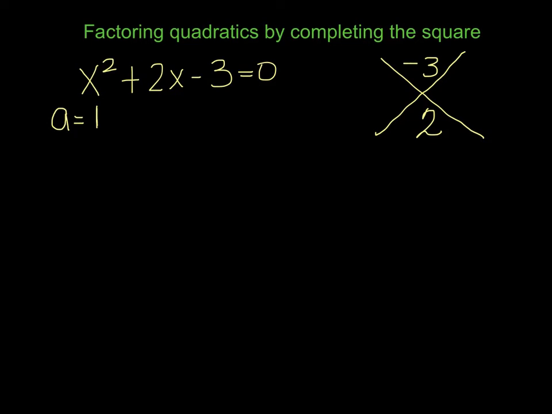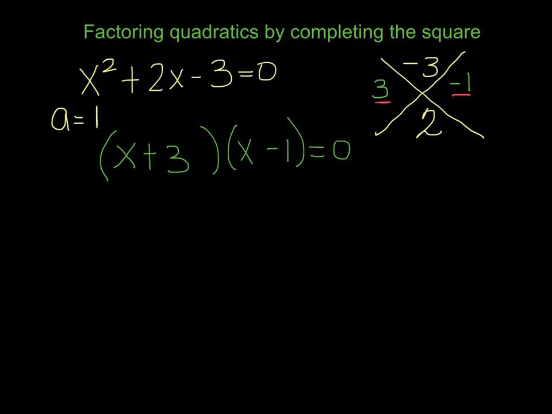Then what you're going to do is you're going to try to figure out two factors. When multiplied together gives you -3, and when added together gives you a 2. And what you're going to notice is that you can have a 3 and a -1. And when I multiply those together, I get a -3, and when I add them together, I get a 2. And you will notice that now you have it in factor form: x plus 3, x minus 1 is equal to 0. And you will see that with the zero product property, our roots are at x equals -3 and x is equal to 1. So let's go and check this out with Desmos.